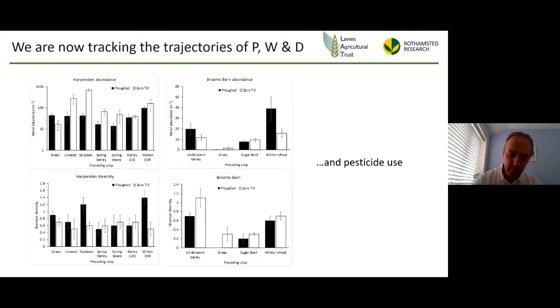And so that then cascades through to how those weed communities are responding to the different systems. I don't have time to talk in detail to this slide, but if you can just quickly see that it's a comparison between the zero till and the ploughed system, and the two sites are responding in contrasting ways because of the different starting weed community. And so we'll be able to see the interaction of the different species pools, the systems and the integrated approaches to the pressure of pest, weeds and diseases and pesticide use. And that's my last slide.